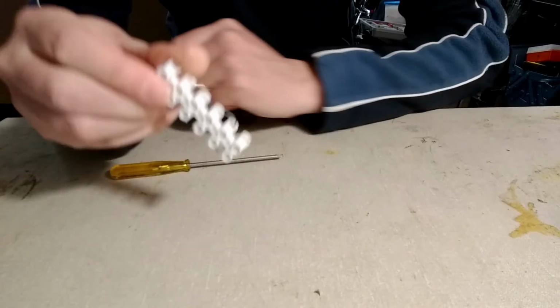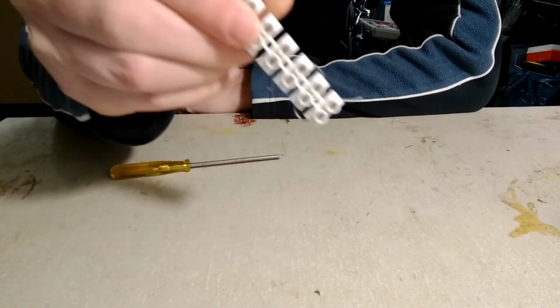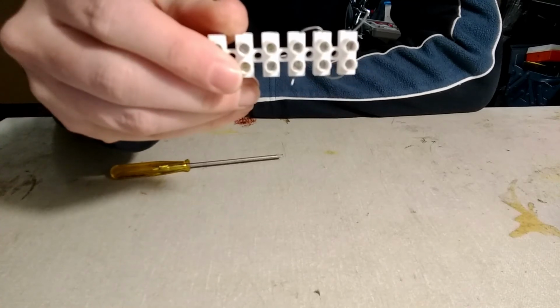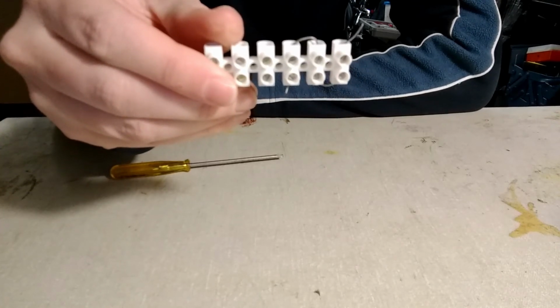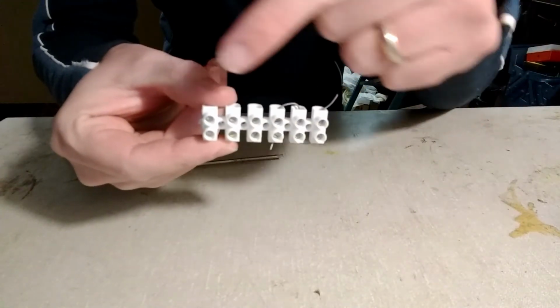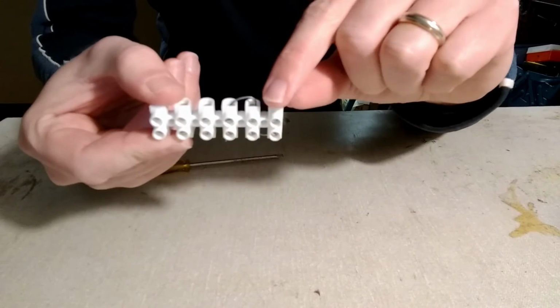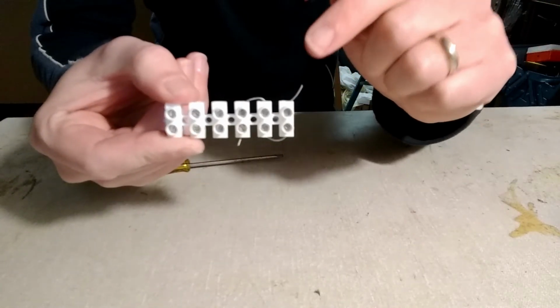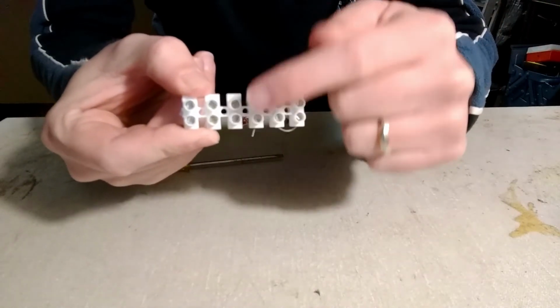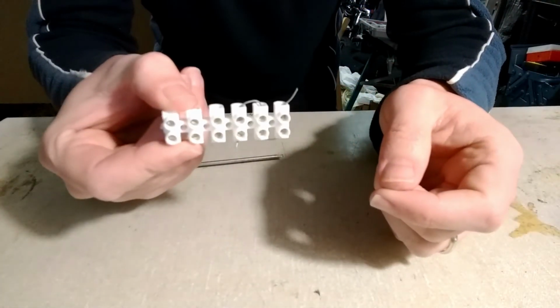now hopefully you can see I've got a piece of wire going through those 3 ends of that terminal block. And I can do the same thing on the other end. So I'll have a positive end and a negative end connected up electrically with this bit of wire, but it means that I've got all 6 of these terminal blocks to be plugging things into, which I just think is a better way of doing it.